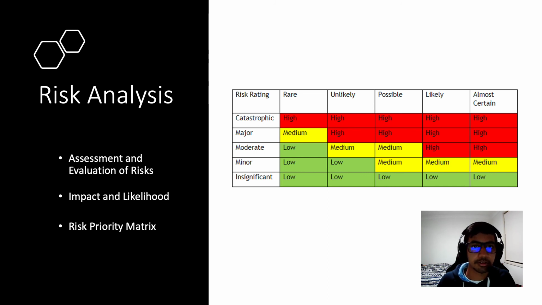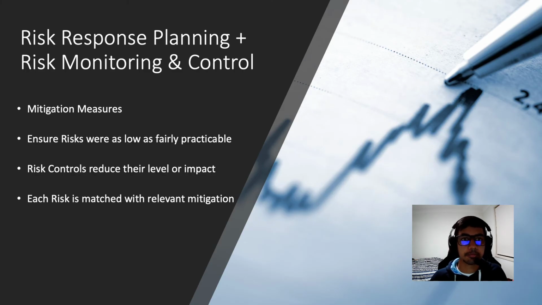The Cross City Tunnel project analysed each risk that was identified through this process to find out the severity and level of impact that they would each have on the project. The risk priority matrix is an example of a tool that is used to determine the risk rating of each event that is specified.